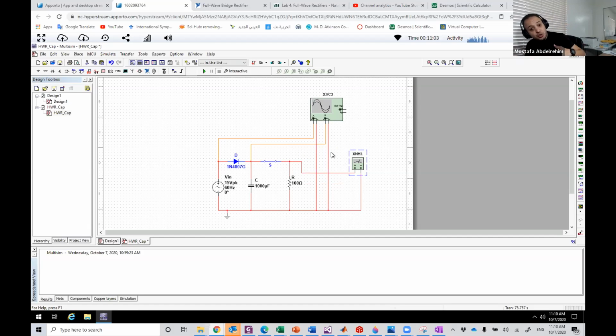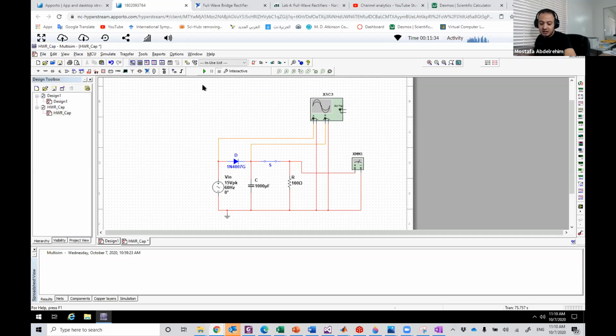Then let's compare it to the one that I just mentioned, which is VO max minus variable peak to peak over 2. They should be close, but again, not identical, because the variable peak to peak formula, which is Vmax minus 0.7 over FRC, is an approximate formula. So guys, do that.